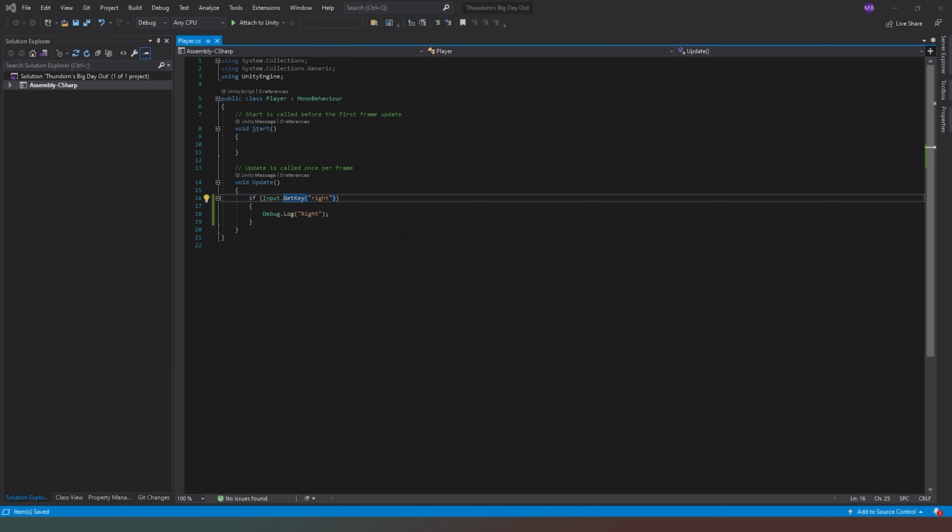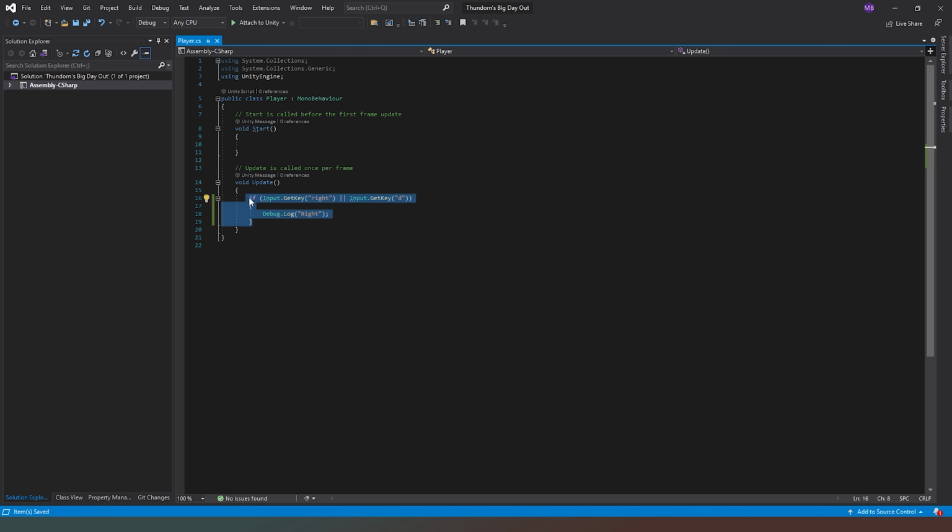So what happens if we want to have different control options? I personally play with mouse and keyboard all the time, so I'm used to using A, W, S and D as my control keys. So having to move my hand over to the arrow keys is going to be a bit inconvenient for me. So what we're actually going to do is add a space there. We're going to add 2 vertical lines, which gives us an OR statement. And then we're going to say Input.GetKey. This time we're going to go with the D key, which is the standard right. And we just have to remember to close off our brackets like that. And now I can use either the right key or the D key.